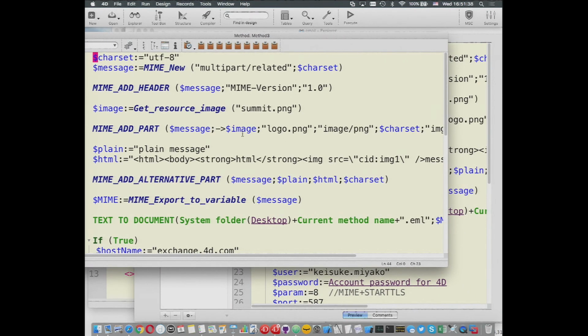For example, in this part, MIME add part, it doesn't even say attachment. For this particular example, I'm adding a part as an image PNG, but it could have been anything else. It could have been a zip archive of something you want to send. So you can have multiple attachments, some of which are embedded in the HTML, some of which are just other stuff. So I hope that answers the question.